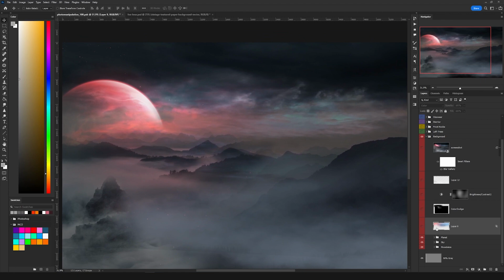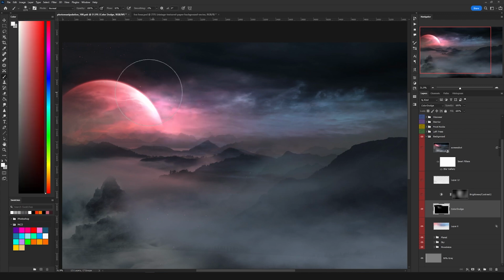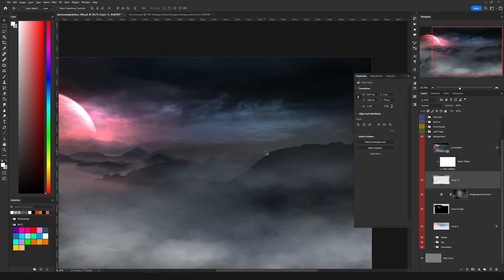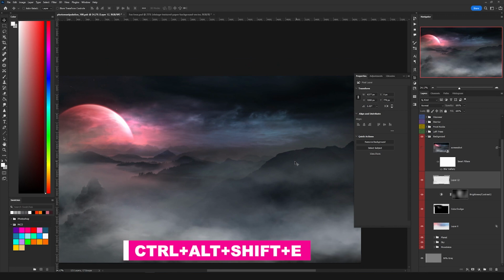and because I wanted to have more interesting colors on the sky part, I have added a layer where I have set the blending mode to color, and in this area I have painted with a blue color and in this area with a red color. Then I have added a layer set to color dodge where I have painted with white to have more glow in this area.